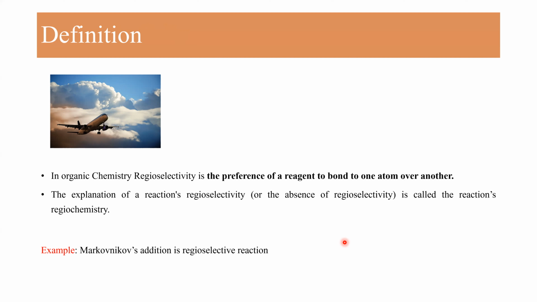In this slide you can see the airplane. The objective for showing that picture is to give you a daily example and a concept of what that preference of selectivity means. If you have a good concept about selectivity and preference, you know that enzymes are very specific and certain kinds of reactions are very selective.